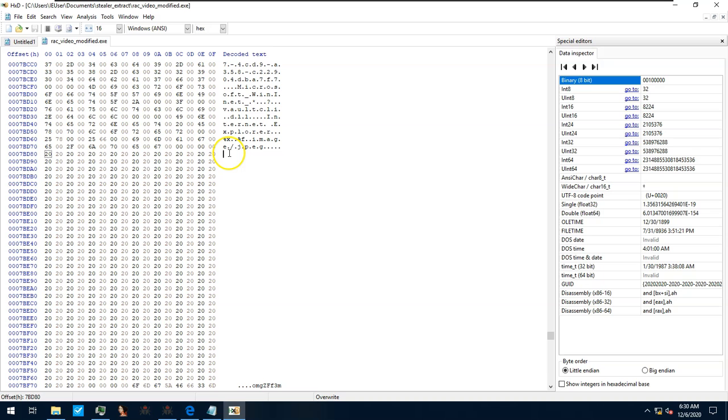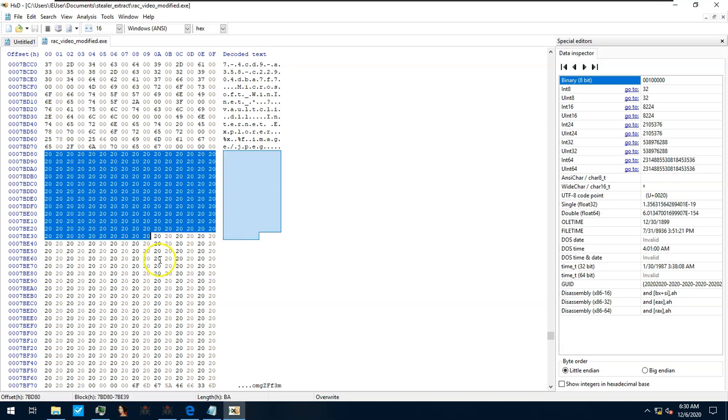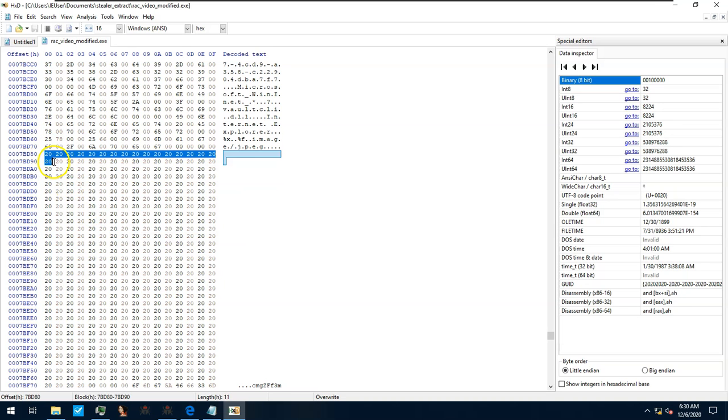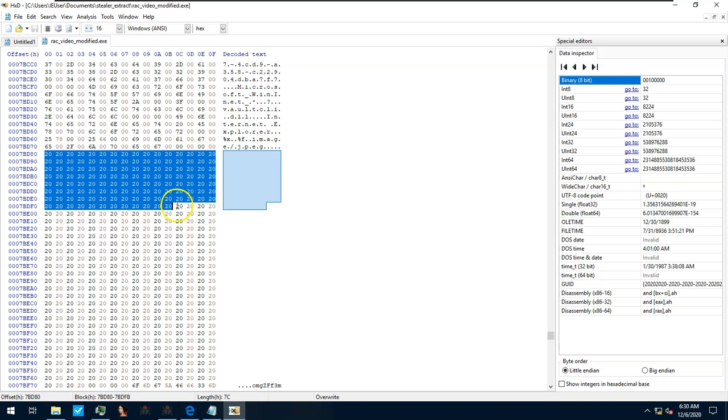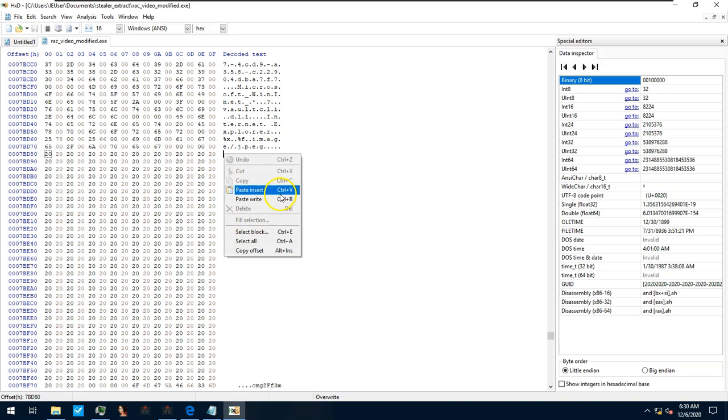So with that, we've got the hex side of HxD, and then we've got the decoded text side. That's where I'm going to be pasting. I'm going to do a paste right, so we don't remove or change the spacing, because binaries get very funny about that. That's what's so cool about the Raccoon Stealer here, is that we can just modify this doing a paste right, where we're just modifying our text and we're not changing the length. Hopefully that makes sense. So with that, I'm going to do the paste right.